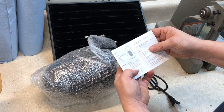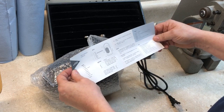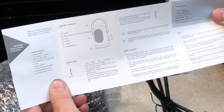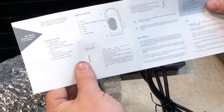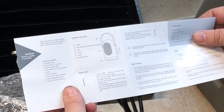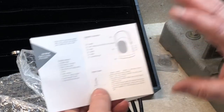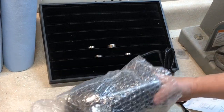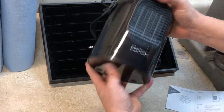Let's open this up. Well, thank y'all for tuning in and clicking on the video. There's English on one side and Chinese on the other side. It says 'please read the user manual carefully before using and keep the user manual in good condition in case of need.' So I'm going to read this and go over it in a minute after I get to know it really well. Wow, look at that — that is nice and it's got some nice feel to it.